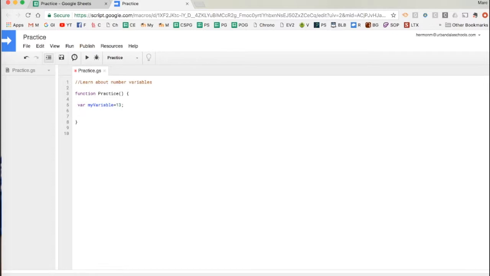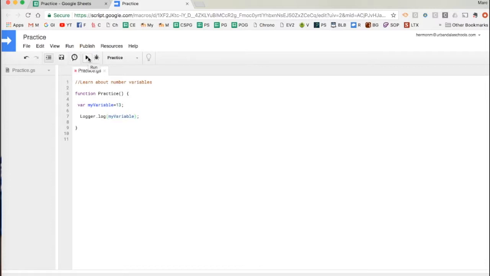We want to be testing a lot of the stuff we're going to learn with the variables here. So there's a way to test this. It's going to be a logger. We're going to do logger.log, and then in parentheses, and then I have a semicolon on the end. So I can put different things in these parentheses, and it'll actually print it out in a log. If I want to see what is in my variable, I can take that variable, put it in here, and I'll go ahead and save this.